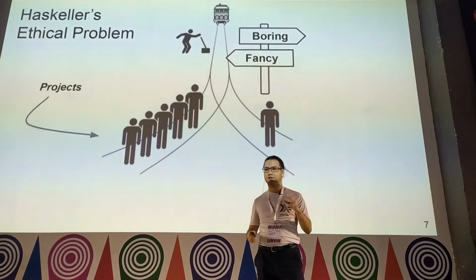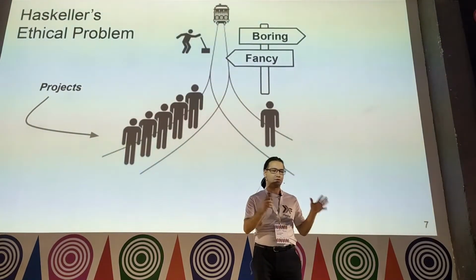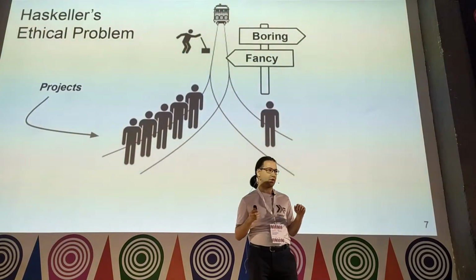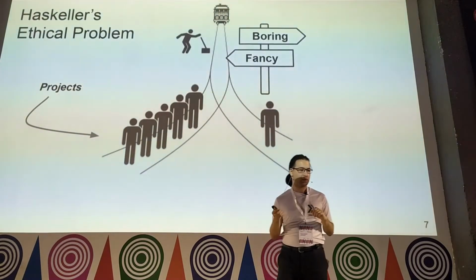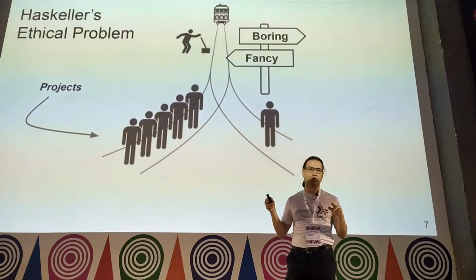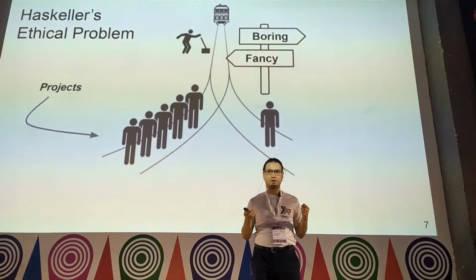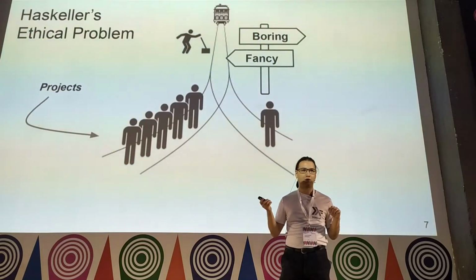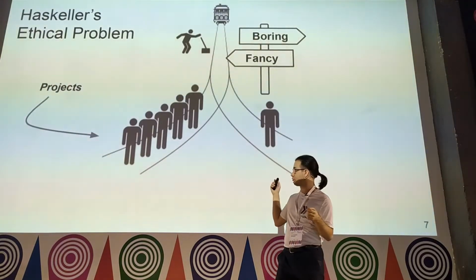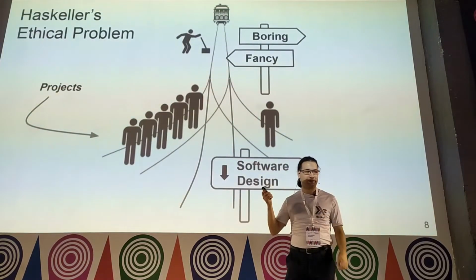You have probably heard that there is a drama in our community called the fancy boring dichotomy, and it seems like we have two different sub-communities. Those arguing for fancy Haskell are very smart guys, and they make cool libraries. And there is an opposite movement called boring Haskell, which states that we have to write the simplest possible code so we can understand it easily and reduce risks. It's up to you which side to choose, but I would encourage you to choose neither, because there is a safer way that doesn't require us to kill all these projects by our decisions, and this way is called software design. Okay?